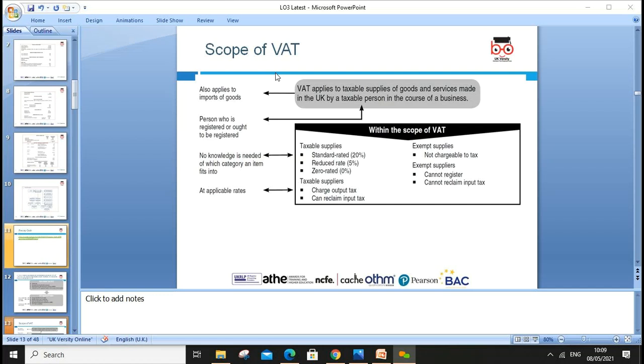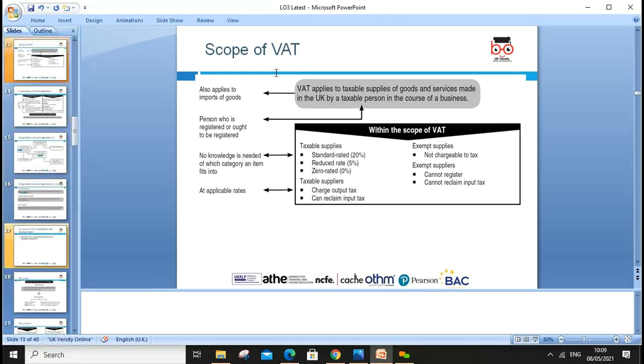But the overall turnover will count toward the VAT turnover limit, like 85,000. How much do we have if we want compulsory registration? 85,000 now. Previously it was 83,000. So 85,000. Zero rated always counts toward your turnover of 85,000. Even if you're not paying VAT on it, it's 0% applied, but it counts towards the threshold.